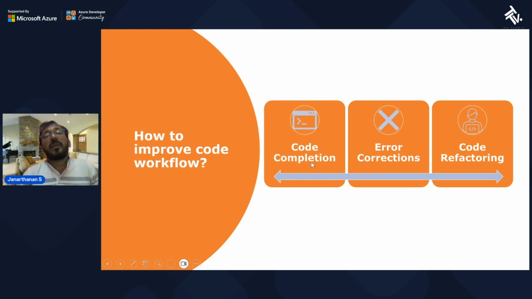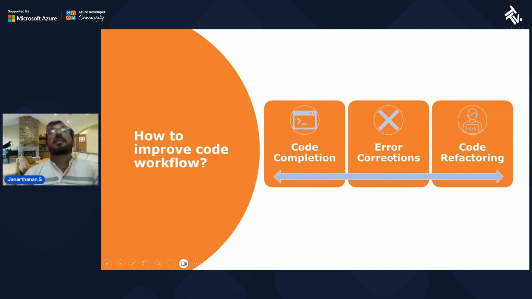The user has to provide the prompt, or automatically the code will be providing suggestions. You have to review the code completion suggestions, and only then accept them. It could be of any type of environment: a development environment, a production environment, or a pre-production environment in terms of code completion.